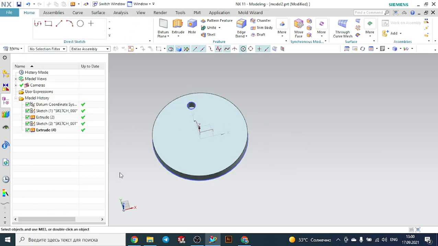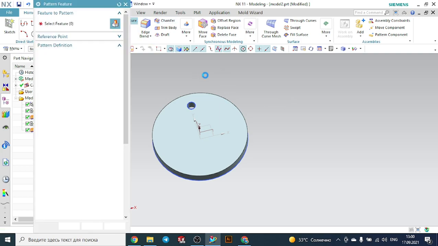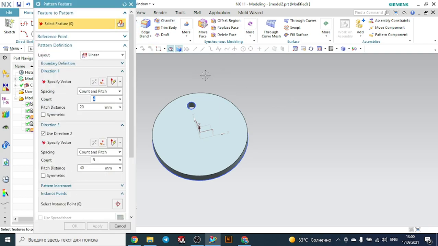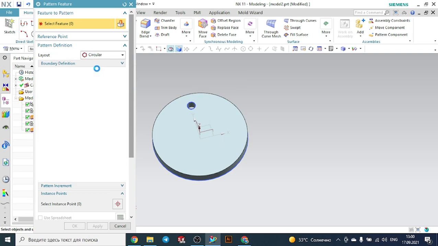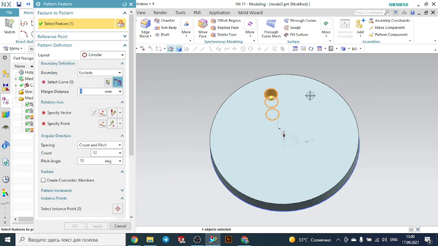So that's okay. Now I would like to make the circular pattern of this circle. In this case, I will open the pattern feature. I will select the layout as circular. Select the feature. I will select this hole here.